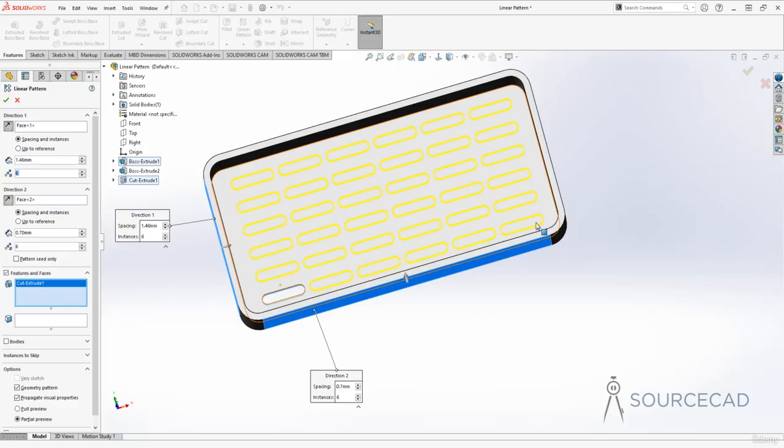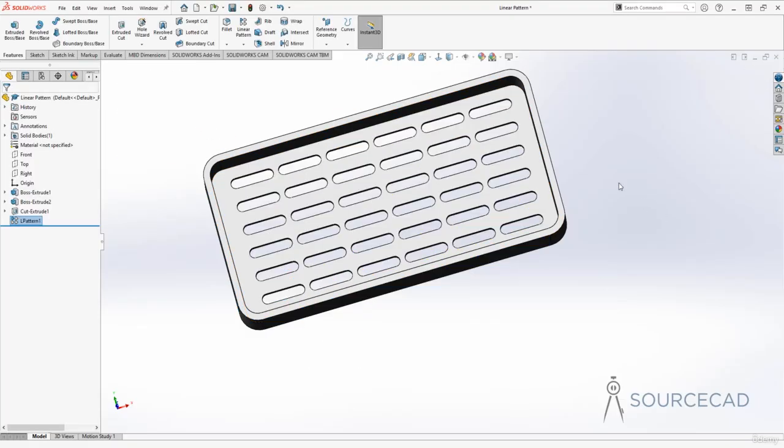Now there are also many other options that we'll explore before we just finish this one, and one of those options is this one, pattern seed only. Now when you check this box, pattern seed only, SolidWorks will only create a pattern using your main feature. So in this case the main feature was this, and it will only create a pattern in both the directions using that feature. It will ignore every other feature copies. However, if you just uncheck this, it will create a proper pattern using its copies as well. So this is the pattern seed feature. Now let's just finish this one for now. I'll click here, and here's the pattern.